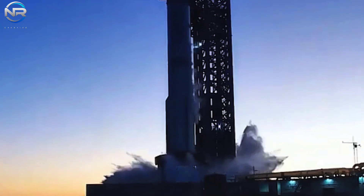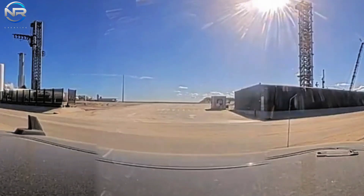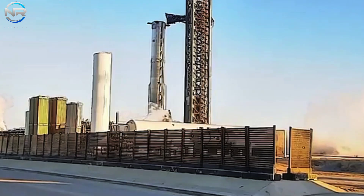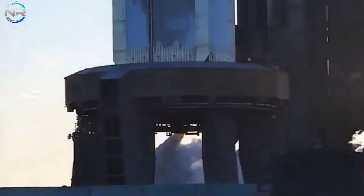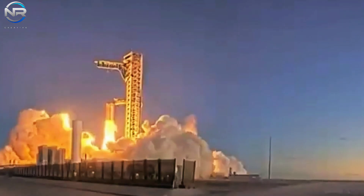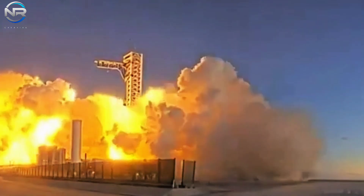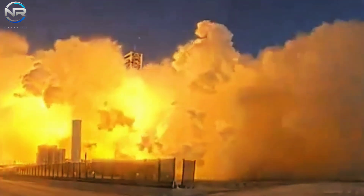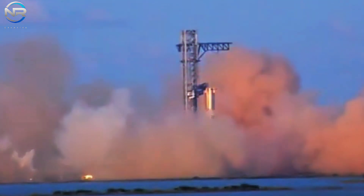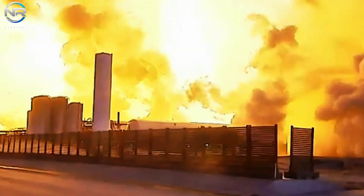By 1 p.m. central time, the ramp closures had been implemented and the runway was cleared. By early afternoon, the OLM and storage tanks had experienced significant air bleeding as the refueling process began. The frost levels on the thrusters increased rapidly, particularly in the liquid oxygen tanks, which were accumulating more rapidly than the liquid methane, indicating an enhanced refueling procedure.